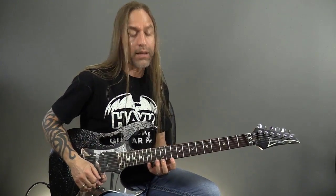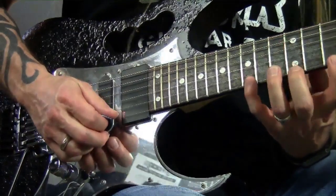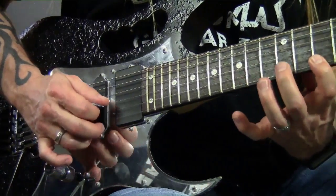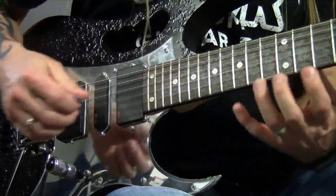Okay, and again, as you speed it up, or even if you don't speed it up, whatever it is you'd like to do with it, you might decide that you like a little bit different sort of style of picking, and that's perfectly fine as well. You know, I might do that very last one as an upstroke, for instance. Doing it as an up, so if I played it like this. And did that one as an upstroke, that'd be okay.